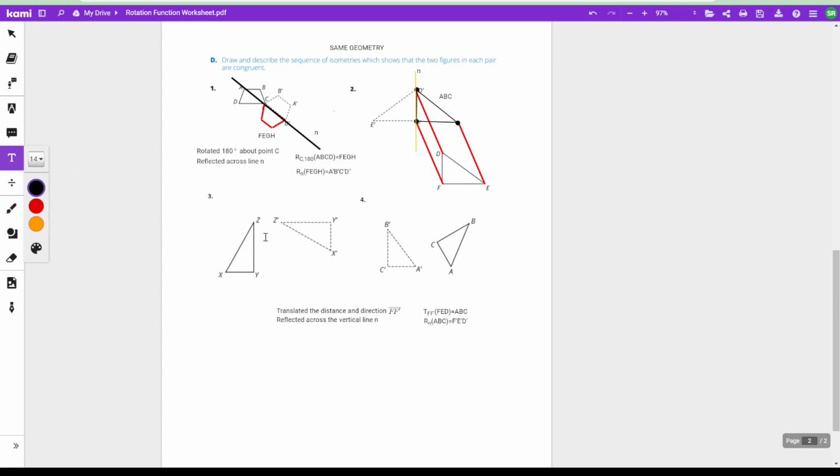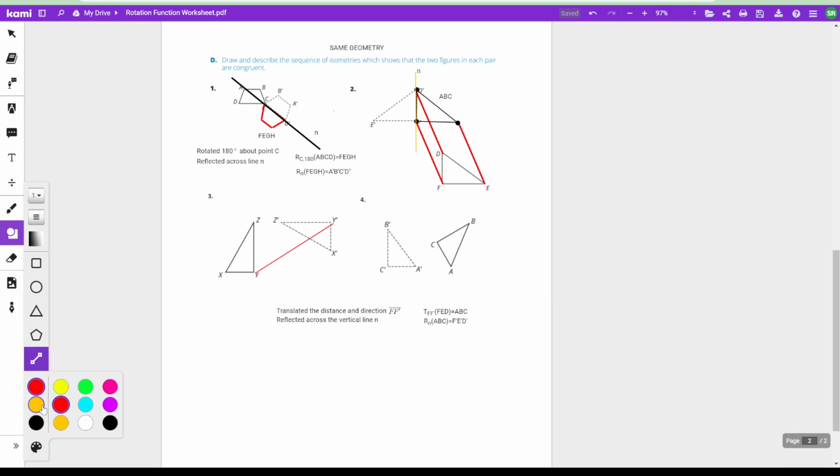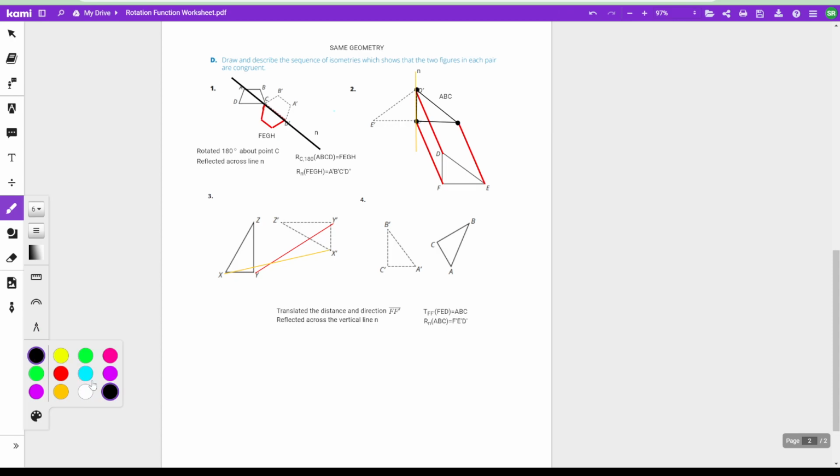But if you are going to do that, just make sure that you find your center of rotation. So here, your center of rotation, you'd find it by connecting corresponding points. So actually, in that case, those are not corresponding points. If it was a rotation, in that sense, those would be corresponding points because it got rotated this way. And the X corresponding point would be right there. And so you could say that this was a rotation in that direction, but the center point is likely going to be somewhere over here, most likely.